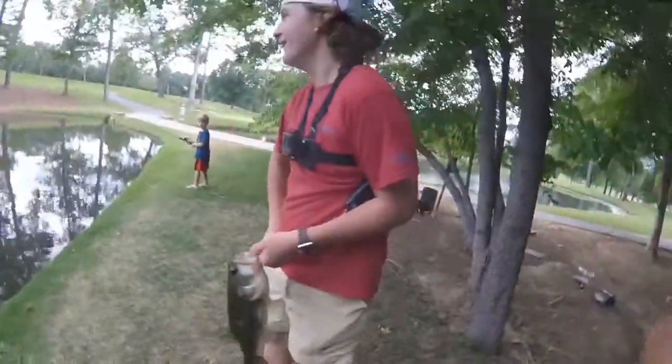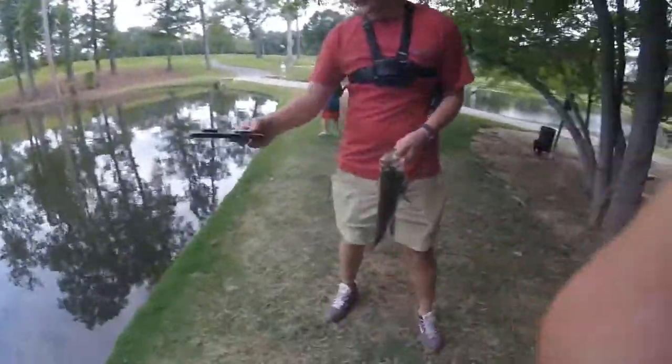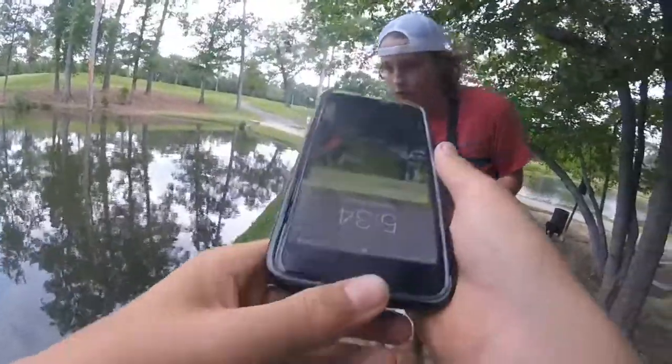Let's go! Yes, it's a tank! Did you click on the video? Yeah, I got it jumping. Let's go! Wait, right here. Look at that! That could be a PB. Get a picture of the light. Get a picture. Look at that fish! We got two views on this. Let's go! Here, take this. Where's the light?